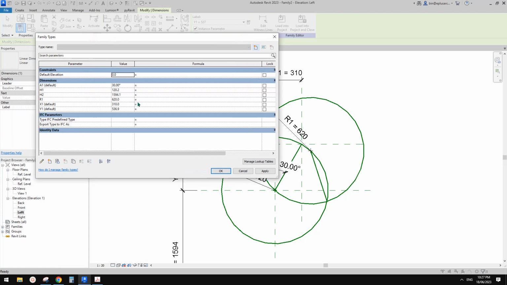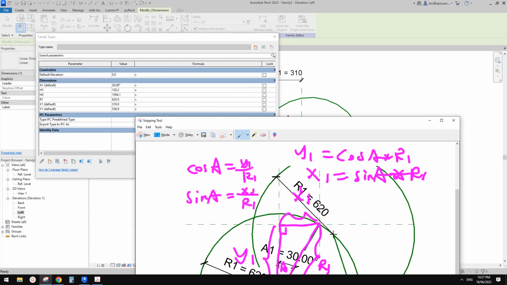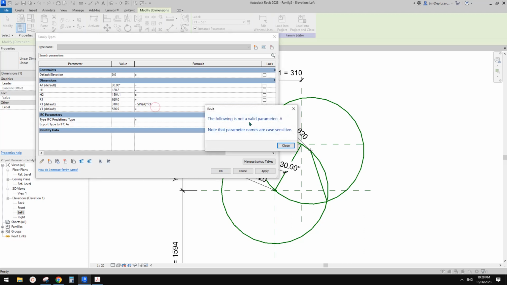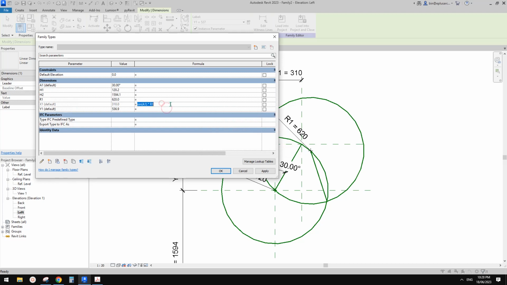In here, x1 equals sine A times r1. So sine bracket A times r1. Sorry, that's not A, so A1. Now Control C, Control V, and just change this sine to cosine.